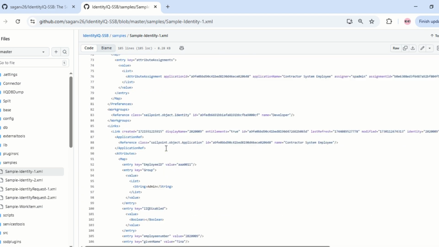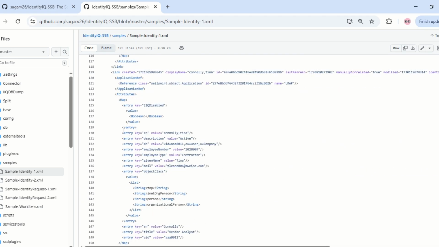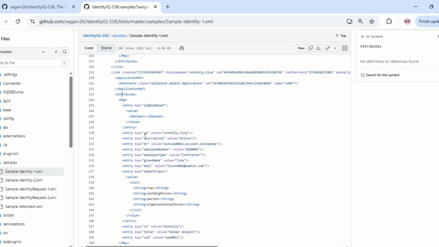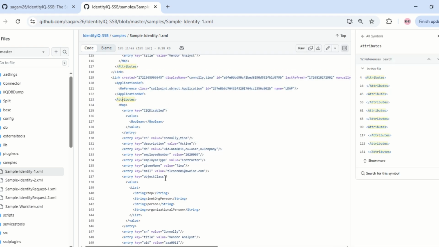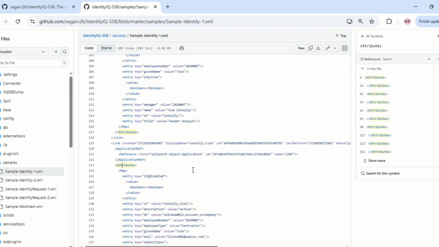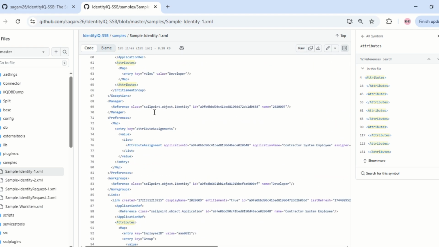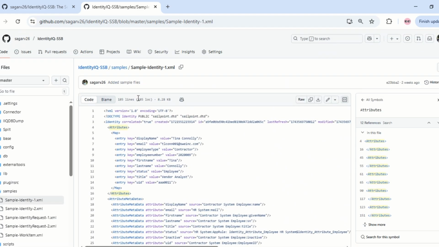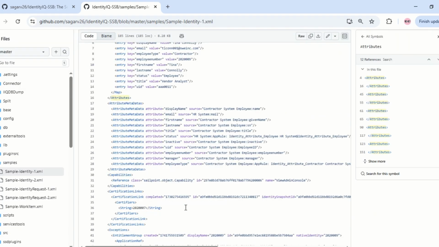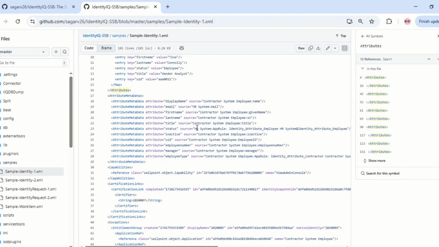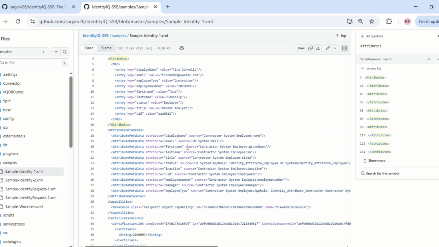During identity attribute refresh, once aggregation is completed, the link will be tagged to the user, and that link will have some attributes like CN, description, whatever it is. All these values will be populated or calculated and assigned to the identity attribute. So the title attribute of the identity is calculated based on the contractor system employee title.